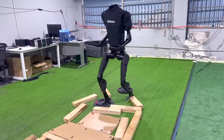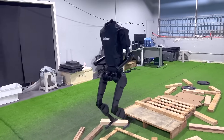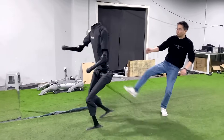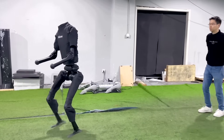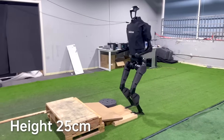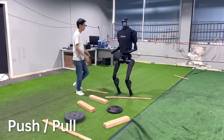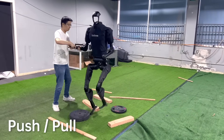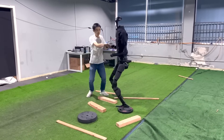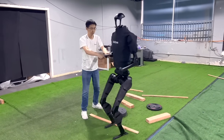Unitree Robotics H1 — Maximum Versatility and Flexibility. Unitree Robotics, from Hangzhou, China, has taken a big step forward with its H1 robot model. H1 is not just a regular robot but is also called the world's most powerful, multi-purpose humanoid robot. With a height of about 1.8 meters and weight of 47 kilograms, H1 uses a 15Ah battery to move flexibly without connecting wires. The 3D LiDAR sensor system and camera help H1 create a 3D map of the surrounding environment and move automatically. Impressive balance and the ability to carry 30 kilograms are other highlights of the H1.